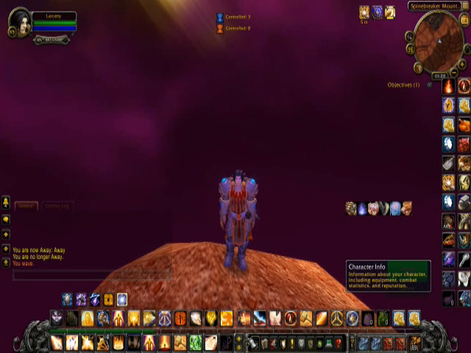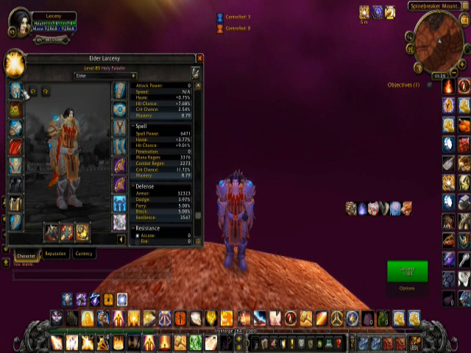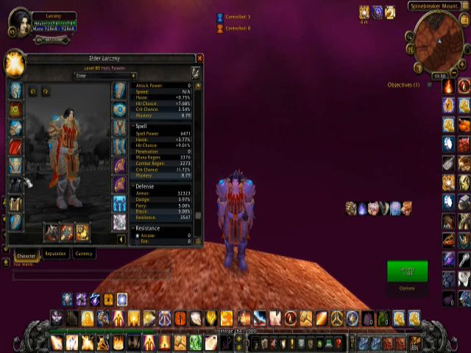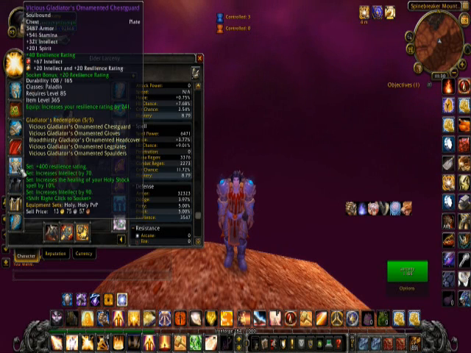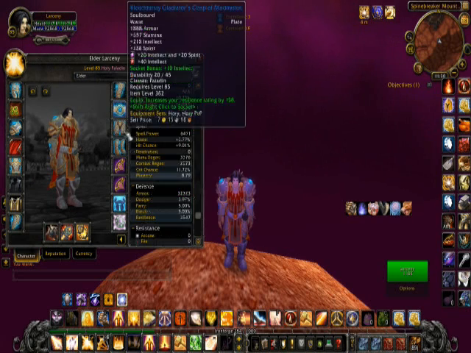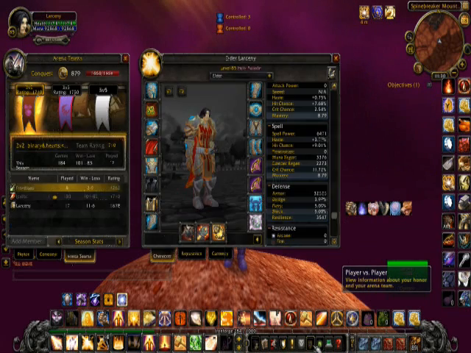So a little bit of history about me. I am a Holy Pally that has been playing for maybe 2-3 years. I tried Ret at first, didn't like it, got into Holy, fell in love with it, and I've been playing Holy ever since for PvE and PvP. As you can see, I'm decently geared. I have a couple bloodthirsty pieces still, mostly vicious, still trying to get the rest of my conquest points rolled in. I do threes and twos at the moment.